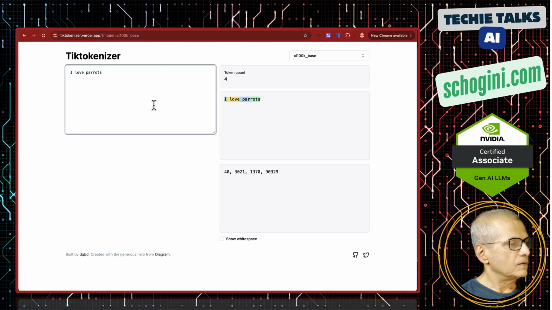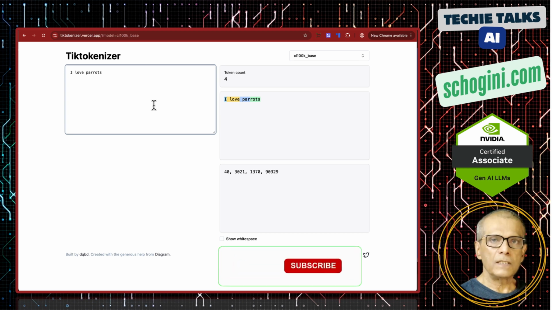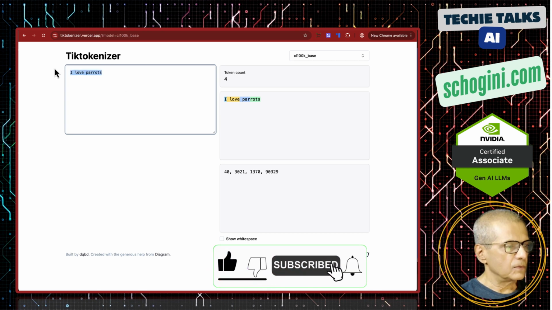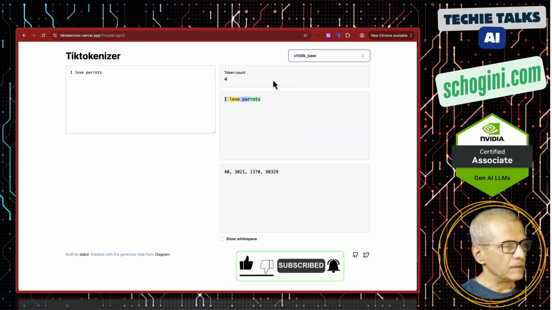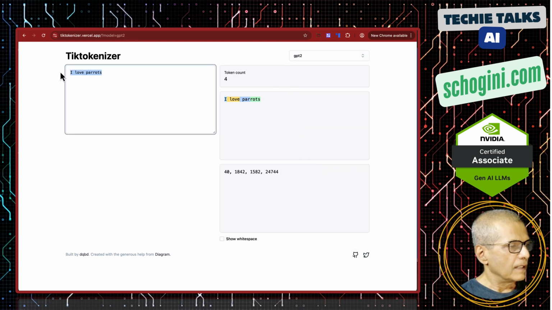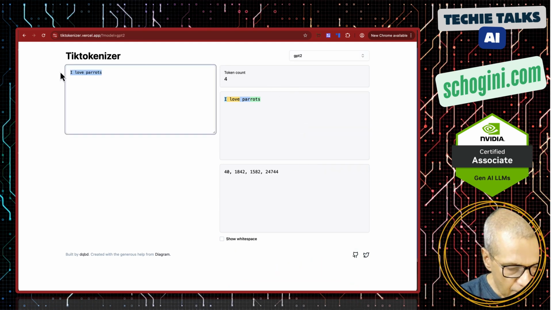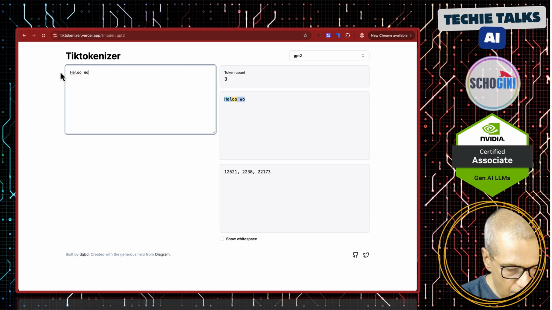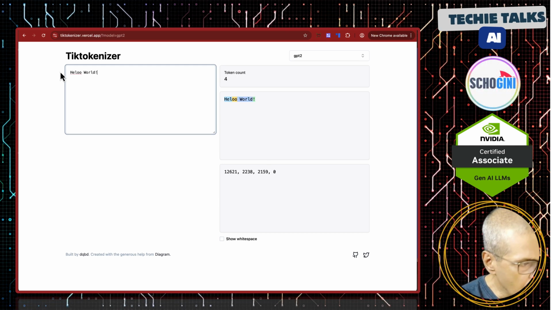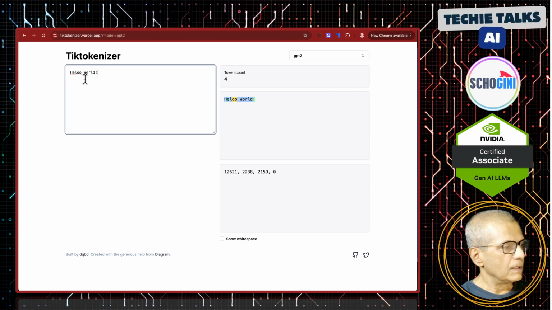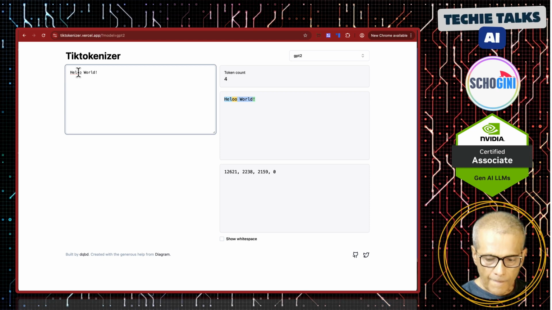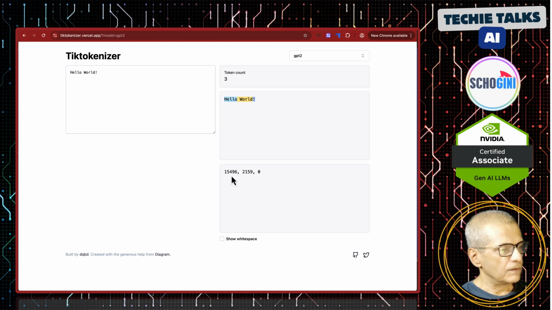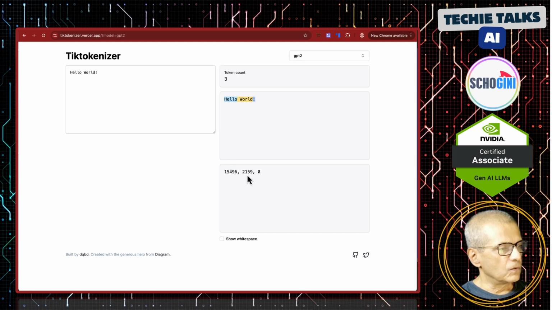So this tiktokenizer.vercel.app is a popular tokenizer for us to explore. If you select GPT-2 and enter hello world exclamation, you will notice 15496, 2519.